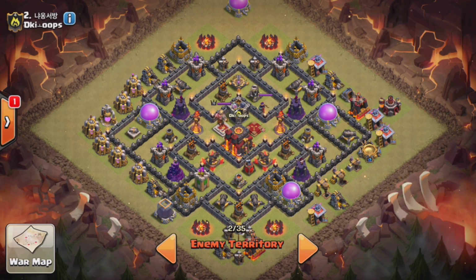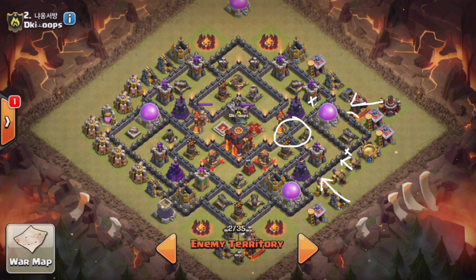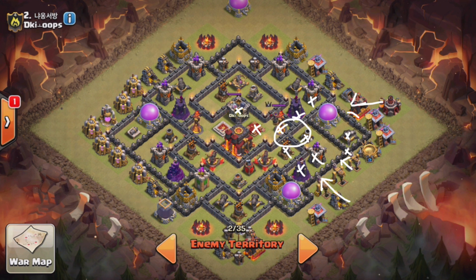First one we're going to look at is number 2. And I think this is definitely a 3-starable base. I think what will happen is you will see someone come in from this angle with 2 golems coming down, some wall breakers here to open this up, hopefully hit that junction right there, and a jump spell right there. What they'll probably be able to take out is all of these defensives here, the queen obviously, the CC troops will come out and get lightning, that Inferno Tower, and the air defense obviously. Maybe that Expo, but I don't think so. I think the queen will target these storages first and get taken down before that happens.